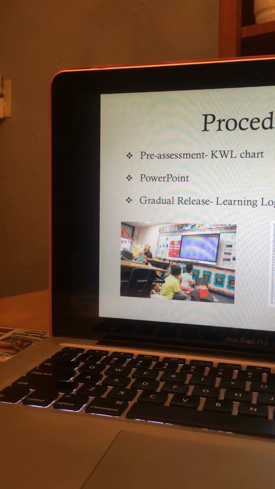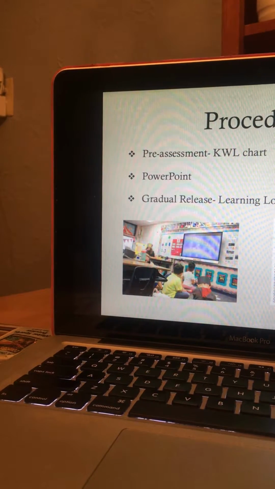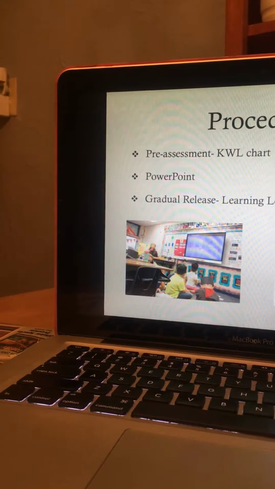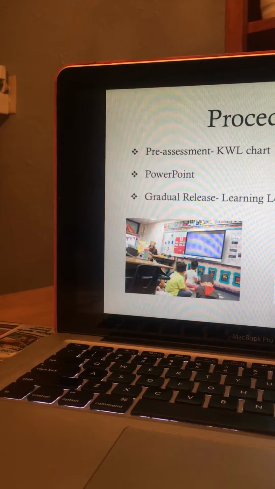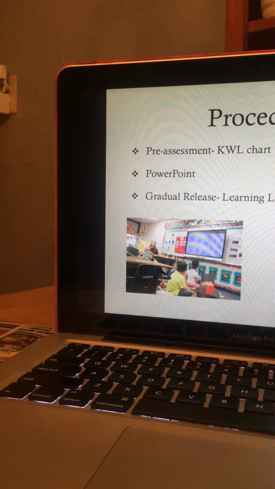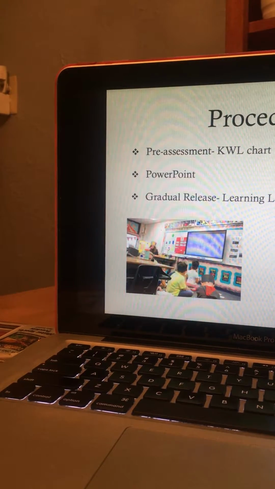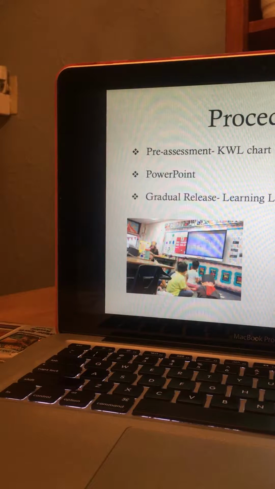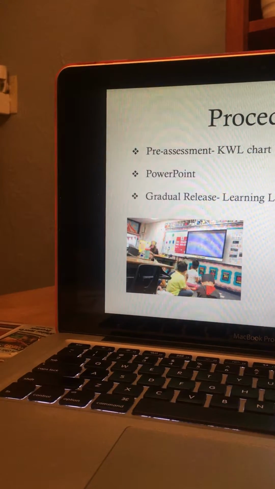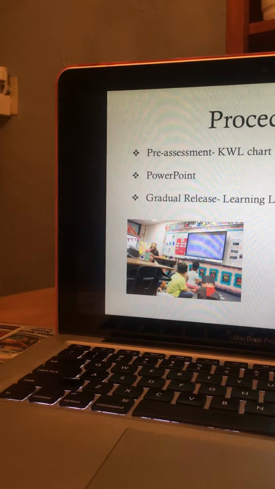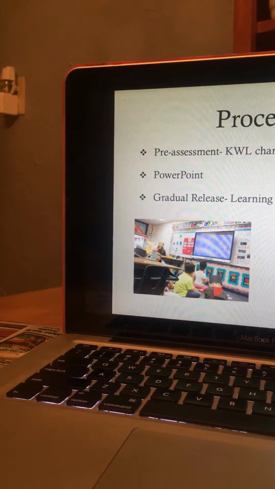I think it's just a great tool because it had the vocabulary words, the timeline of westward expansion, along with the different members of it, such as pioneers, prospectors, the gold rush, Lewis and Clark, Sakakawea, Thomas Jefferson, all sorts of important people that I feel like it'd be great to have as a tool that students can reference throughout the unit. And then also there was a gradual release or a learning log, which I touched on earlier.